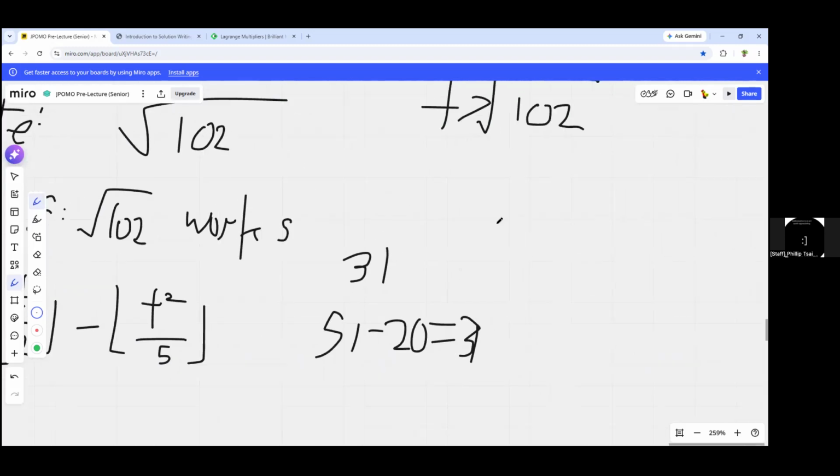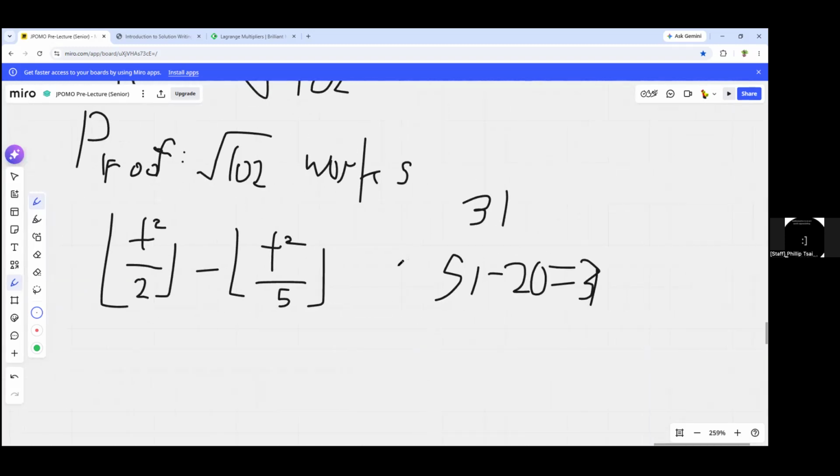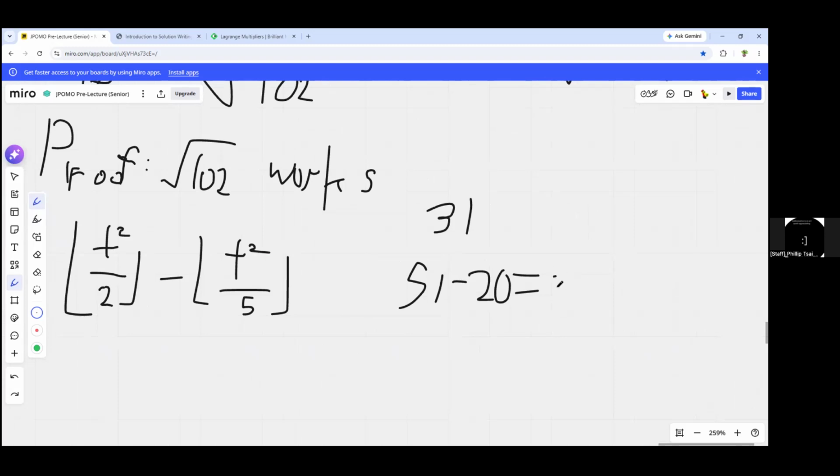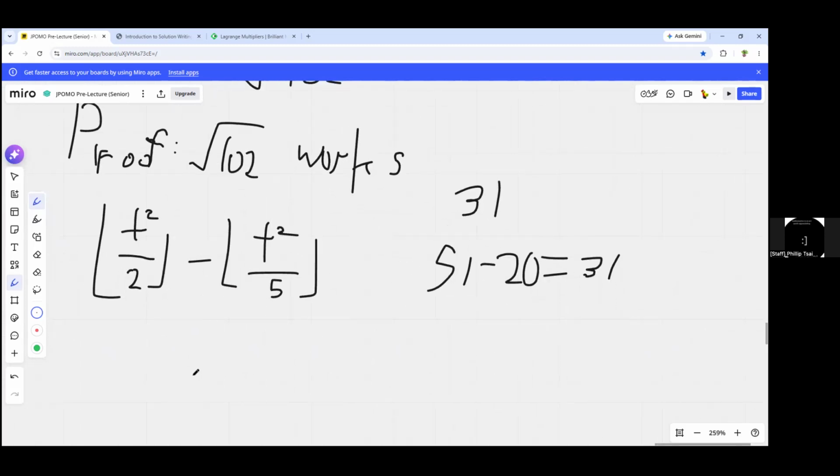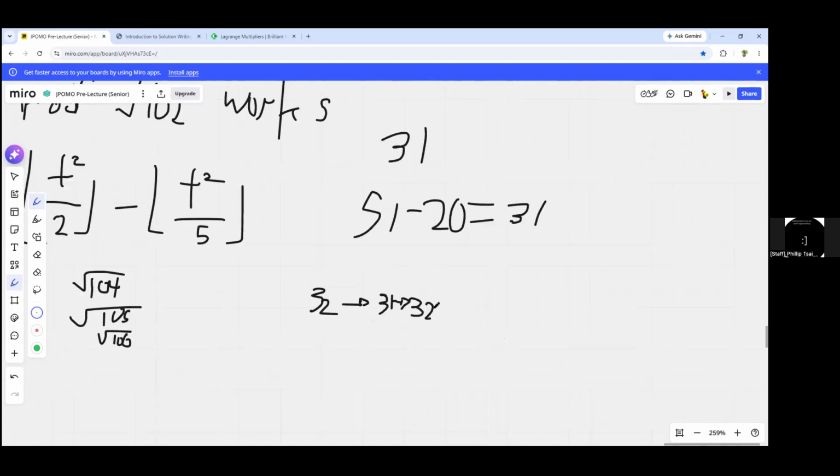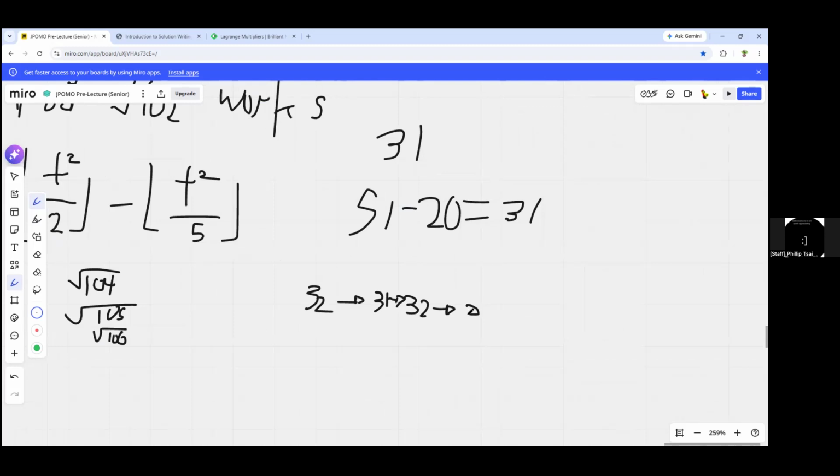And realize that if you increase square root of 102, the next change in the number of penguins is square root of 104, which is an increase in penguins, which means there'll be 32 penguins. And then square root of 105 and square root of 106. Next change. So it goes from 32 back to 31, and it goes from 31 to 32. And it kind of goes in a cycle of sorts.